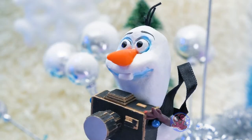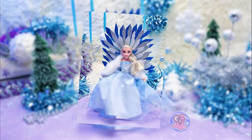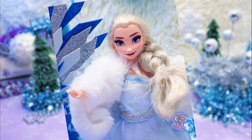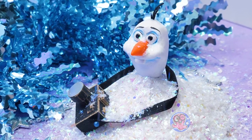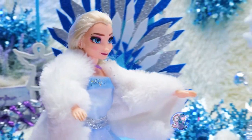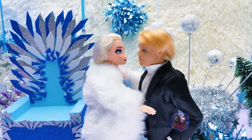A couple of shots for the daily Arendelle. But as soon as Elsa began to pose, a bunch of snowflakes accidentally escaped from her hands. Oh, help me! I'm a little stuck in here! What's happening? I can't see anything! Whoa! Elsa's unplanned magic has turned Olaf into Prince Charming! What? Elsa is happy, but what's next? That is gonna be another story.